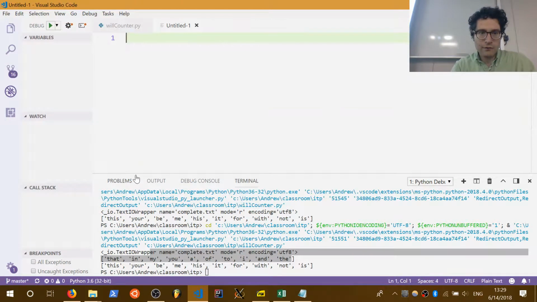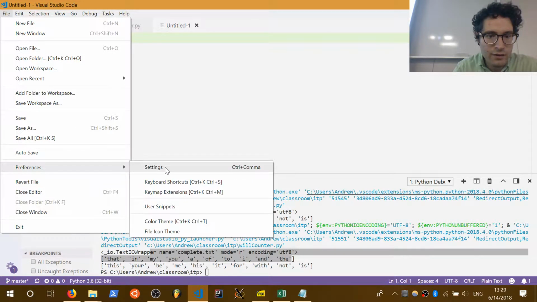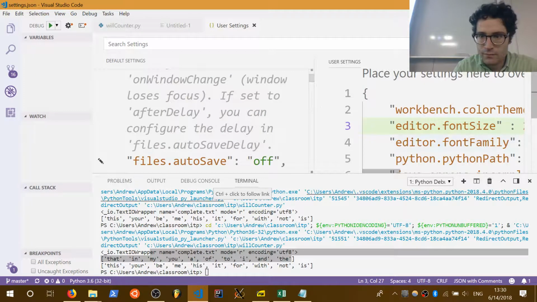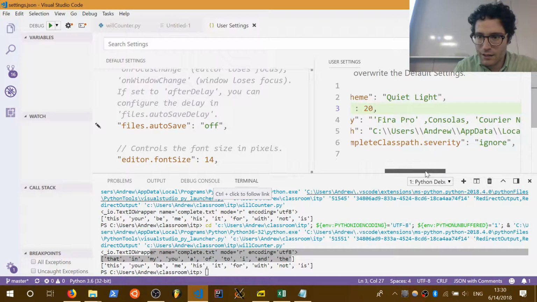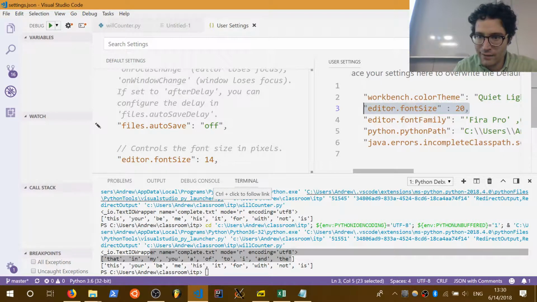Let's create a new file in here. Preferences, settings, editor size. Let's go with 20. That was 29, that's a bit too big. Can I edit the console size as well?